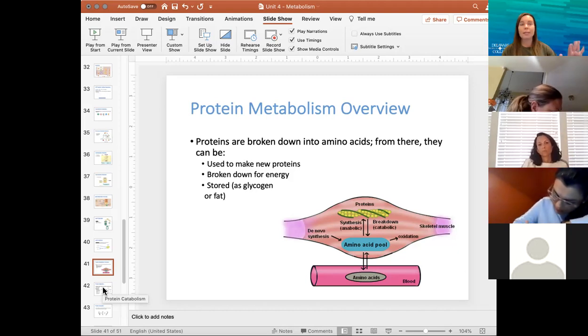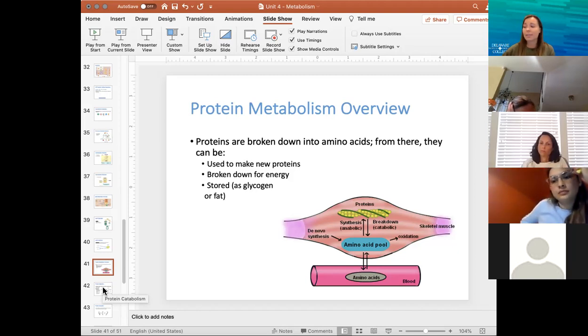Because remember, there's so many different proteins in the body that do so many important things. Chances are you're going to need to reuse those amino acids to make one of those important proteins, like hemoglobin, antibodies that are part of your immune system, actin, myosin in your muscles, keratin, collagen. There's so many different things that it's very likely that you'll need to make a new protein at that time using those amino acids. So most often that is what happens to the proteins after you ingest them and you break them apart into the individual amino acids. Okay.